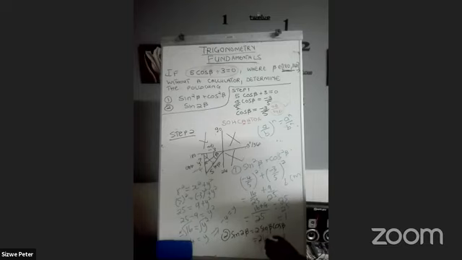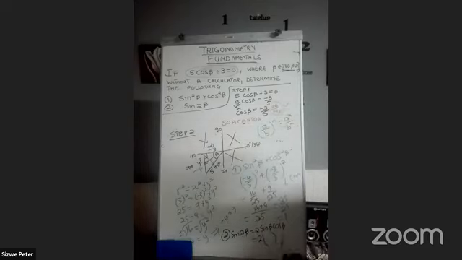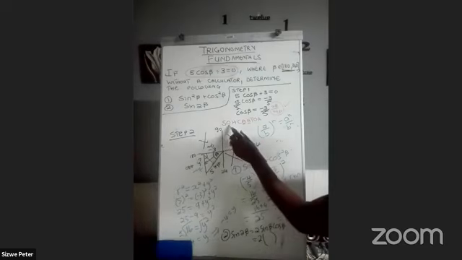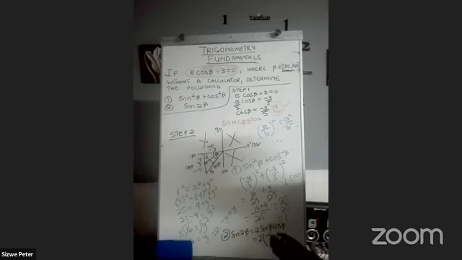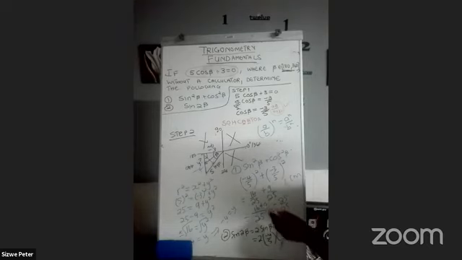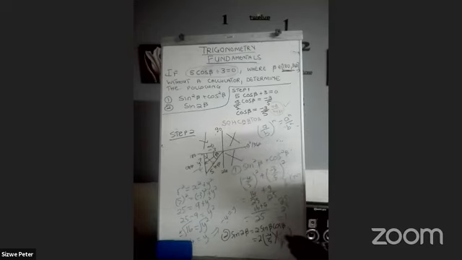So this is 2. What is sine beta? This is in your double angle formula. Okay, so what is sine beta? According to SOHCAHTOA, sine is opposite over hypotenuse. What is my opposite? It's -4 over the hypotenuse, which is 5. Cos beta, cos is adjacent over hypotenuse. The adjacent is -3 and the hypotenuse is 5.